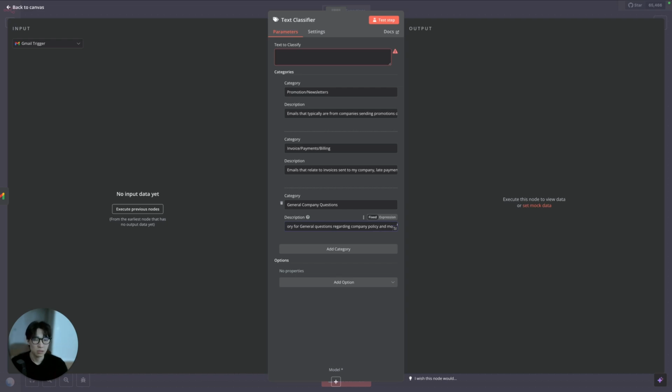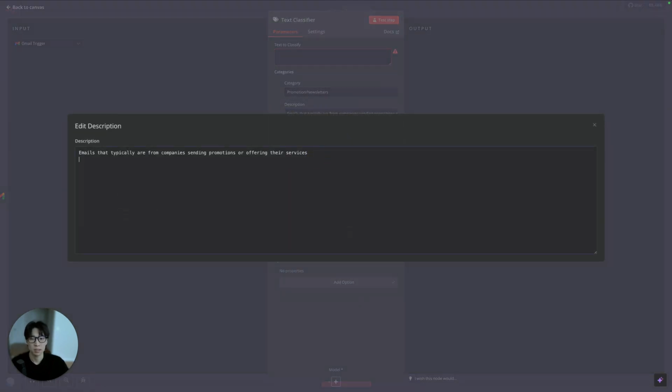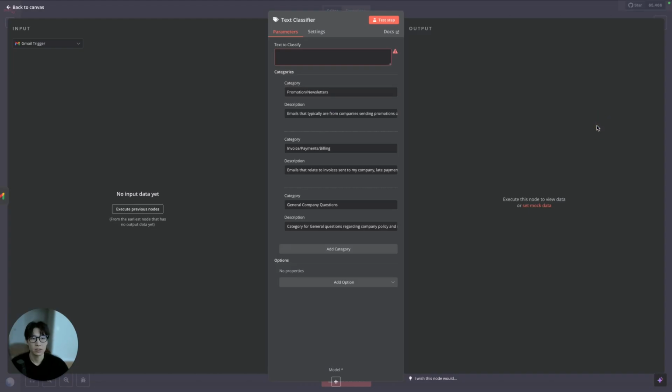So you can see here that these descriptions are pretty sparse. I'm just doing it very generally, but as you continue to use this, let's say there are emails that are coming in that for some reason don't get picked up in the promotion newsletter because they're using a weird keyword. You can always add something like this, key phrases to look out for: invoice, billing, etc., and go on and on. The reason for this is you get to continually fine-tune this text classifier so that it's actually capturing everything that you want. Now let's actually add and connect this to our previous node.